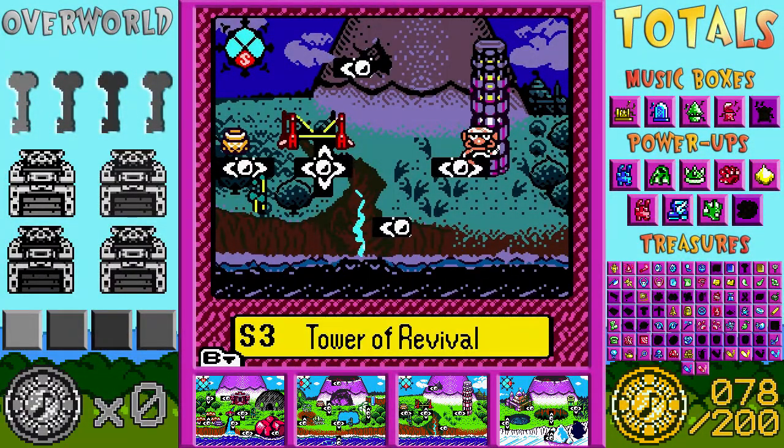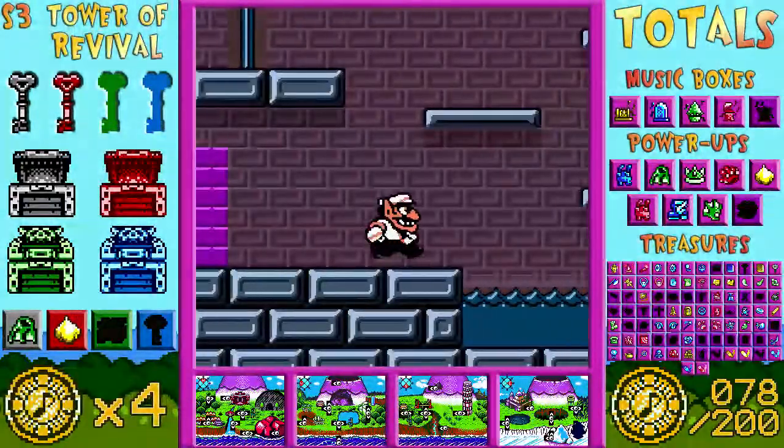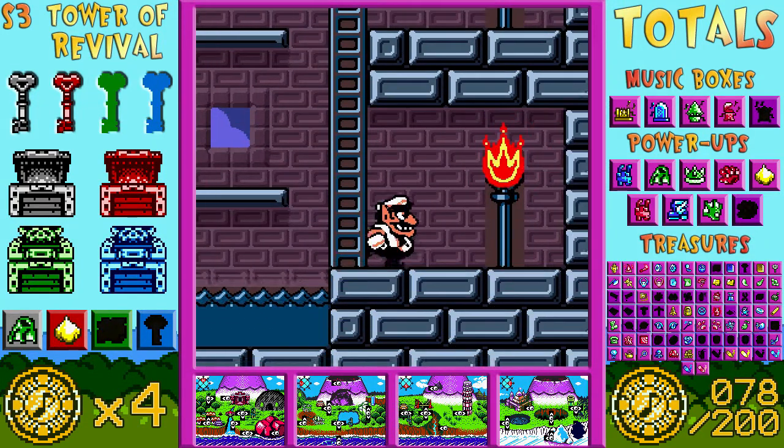In the last episode, we got the Wire Wizard from the bank of the Wild River, which made a lot of changes around the place, but one of those we're going to be starting off this episode with is the Tower of Revival. Now, I haven't been here in a while. I think getting the onion, not the onion, the garlic was the last time we were here.